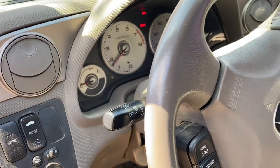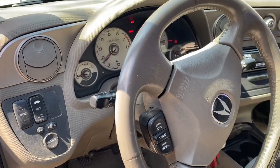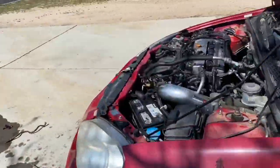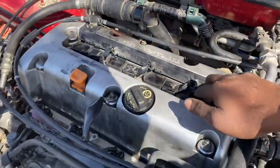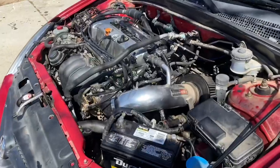I'm gonna throw in some radiator fluid, and then I'm gonna do a spark plug change on it next. Spark plug wires or spark plug coils. Swap these out, and I'm gonna tighten everything up, and it will feel alright.